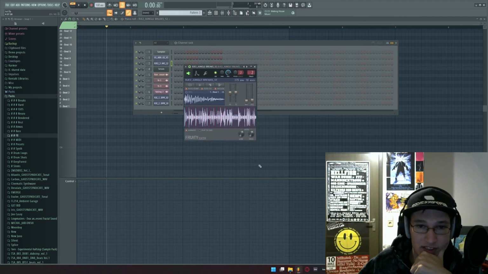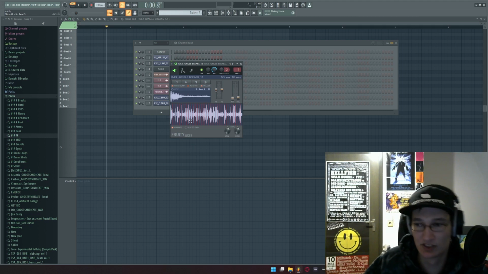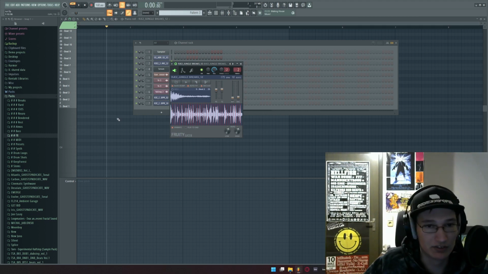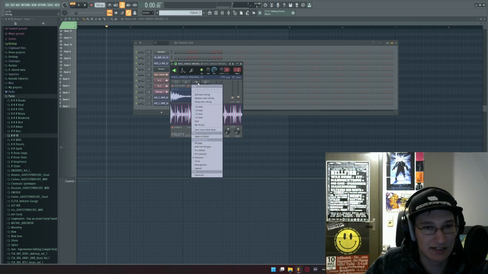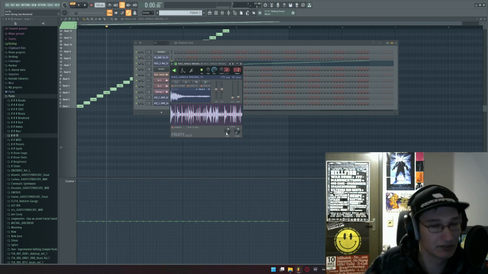You notice the slicer window that we have here, and what we will now do is this break. I've auto sliced this to 1/8 notes, which you can do if you load in a break and click on the slicer icon here. You can say, I want to chop this in 1/8 notes, and then the break will get sliced in even spaces, which is quite nice sometimes, especially if you have a very quantized break.